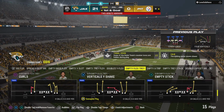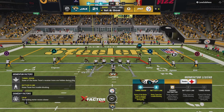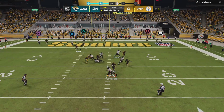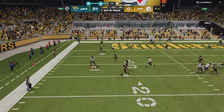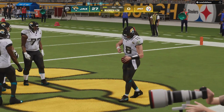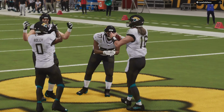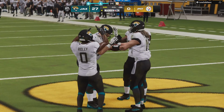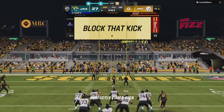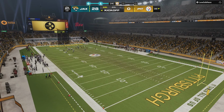So it's Jaguar football here as we welcome you back. They've got it 1st and goal in a game that appears to have already been decided. Now Lawrence to throw. Forced out to his left. And he will get this into the end zone for a Jaguar touchdown. Trevor Lawrence, a 6-yard touchdown run. And the Jaguars drive the entire length of the field, 99 yards for the score. Now McManus to tack on the extra point. It's good, and they stretch their lead to 28-0 now. Jaguars 28, Steelers nothing.